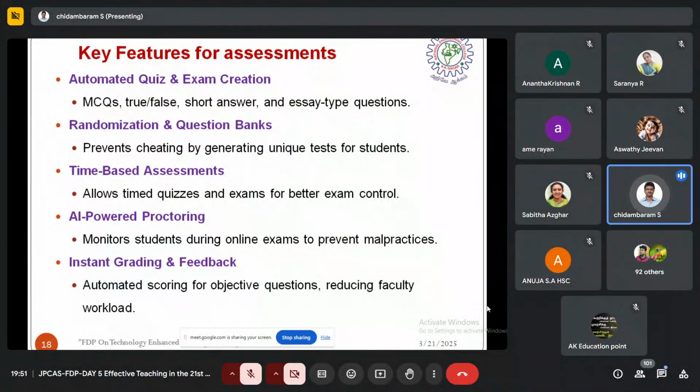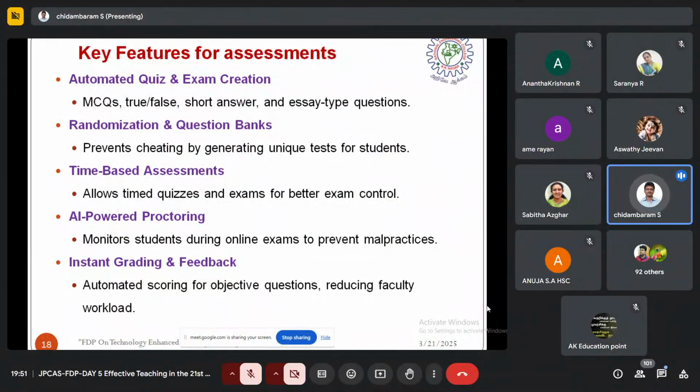Then in the LMS, out of 200 questions, it will choose 10 or 20 questions randomly. So different students get different types of questions, and the students get that experience. That is also possible.